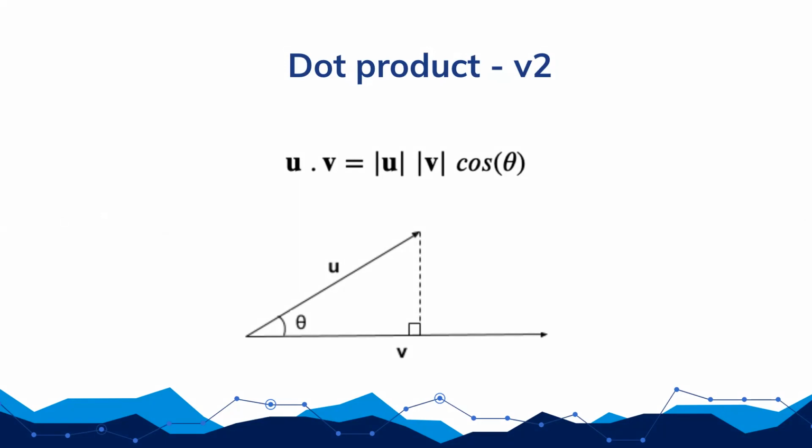What the dot product is measuring here is the product of the norms of the two vectors, but it's weighted by the cosine, which is a measure of how much these two vectors are pointing in the same direction. In the case where these two vectors are pointing exactly in the same direction, we get the maximum value of the dot product, which is the norms of the two vectors multiplied. In the case where the two vectors are perpendicular, does anybody know the value of the dot product? Yeah, it's 0 because they're pointing in different directions. So we get that they're not similar at all, right?